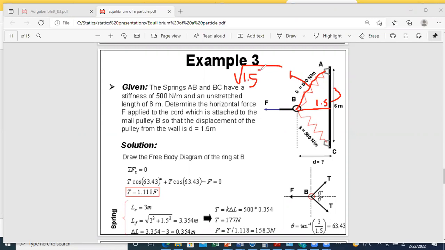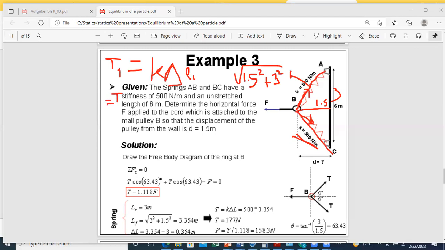So now we can calculate, if you want, the value of the tension by saying that T is equal to K delta L. So T1 is equal to K delta L1. And because of symmetry, if you paid attention to symmetry, you can directly say that T1 is equal to T2, because we have the same K and we have the same delta L. Delta L1 and delta L2 are equal. So T1 will be equal to T2 by symmetry effect.